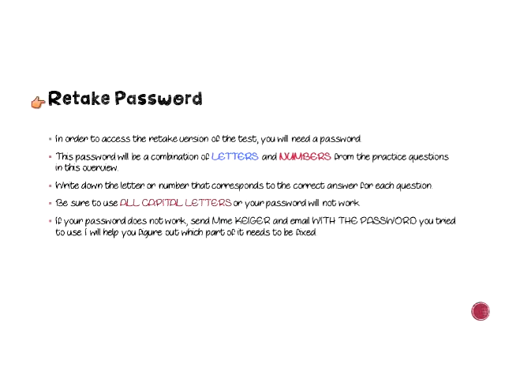Throughout this recording, you will see questions. The answers to these questions will make up the password you need to unlock the retake version of the test. This password will contain letters and numbers, so pay careful attention to which is being used on which question. Make sure you write them down, and if it's a letter, write it down in all caps. If your password does not work, please send me the password that you're using through email, and I will help you figure out how to fix it.